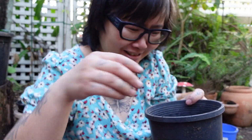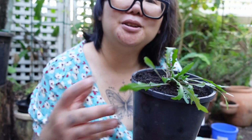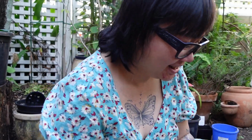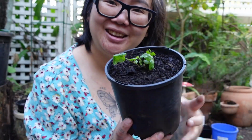Now, we've got two more. Wild rocket and meadowsweet. I think I'm putting the meadowsweet off because it's so tiny and I'm scared it will destroy the leaves. Create my own little seedlings, I can put it in here. Okay. So good, look at that. Okay, I've got dirt all over me. All done. Now I'm going to water it and think of where I want to put them. There we go. Potted plants.